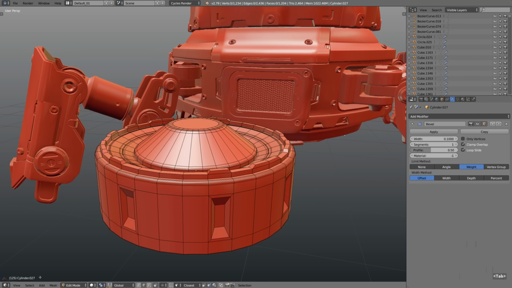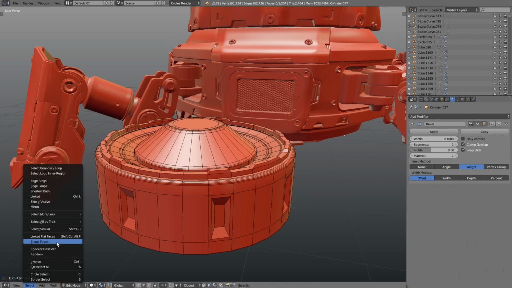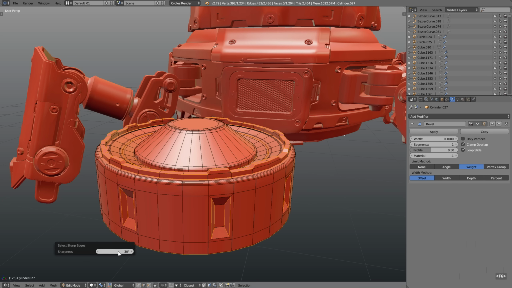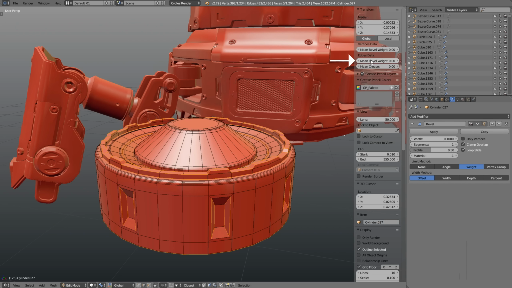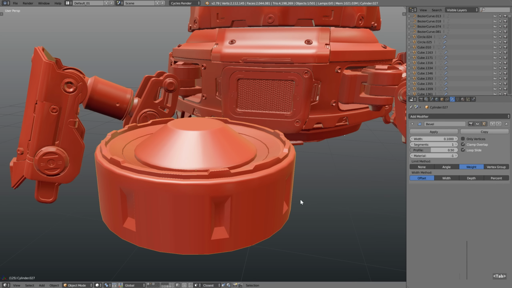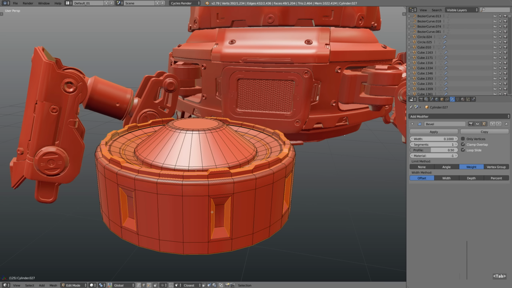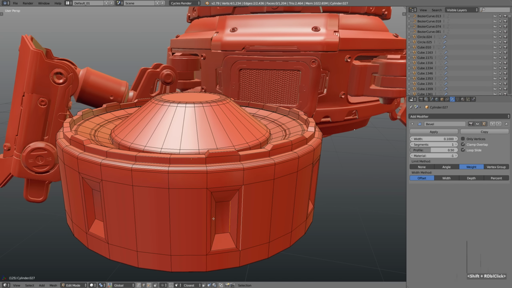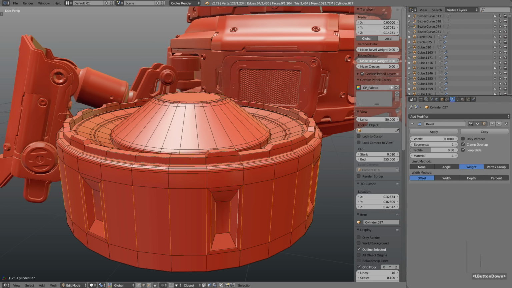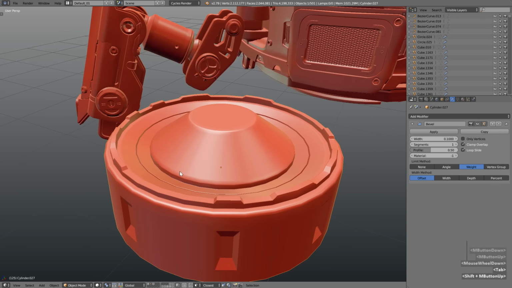But what we could just simply do is go to select sharp edges. Let's go F6. The sharpness by default is set to 30. And now in our properties sidebar with the N key, we can just set our mean bevel weight all the way up. So now the tool should be very similar whether we set it to angle or weight. But now we can go through and let's say we didn't want these edges for whatever reason to be included. Let's get the whole ring around there actually. Control Alt and select. We could just set those down to 0 to cancel those out. Yeah, we still maintain all that bevel for those sharp edges up there.